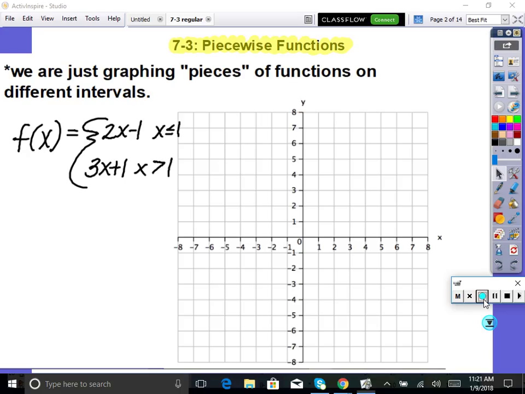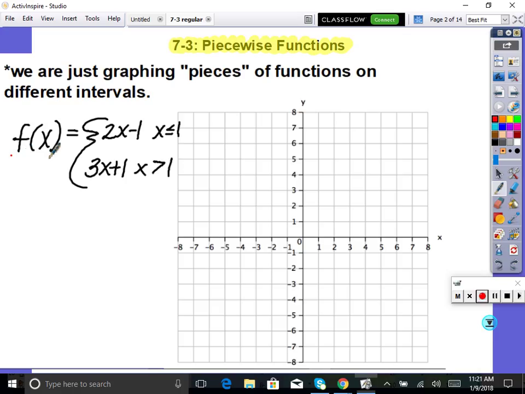Now we spent the last 2 lessons remembering how to graph shifted absolute value functions, shifted quadratics, right? Square root functions we learned in one lesson, cube root functions, cubic functions, and so on. We know how to graph really well, correct? Now we're just going to go back to graphing, and we're going to be graphing pieces of functions on the same graph. So look right here.